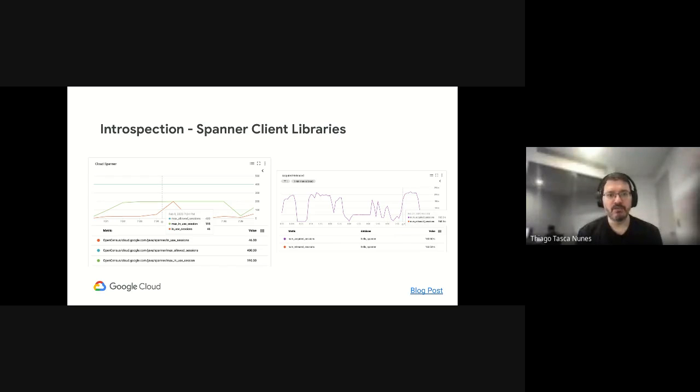Specifically for Java, you can even configure different retry settings and timeouts for each RPC call, which is very interesting if your application needs that dynamic configuration. Setting up and configuring timeouts is a core concept in gRPC, and that's something we borrow and use in the client libraries.